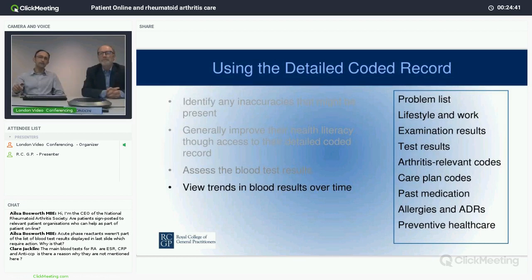But being able to view trends, particularly in things like rheumatoid arthritis, can be useful for the patient. And again, it gets them more engaged. Lots of the guidelines, including the recent NICE guidelines, suggest that it may be gradual increases or gradual trends in blood tests that are an early sign and a way of picking up certain early signs of deterioration. And again, it's something that the clinicians should and can pick up, but it is something that the patients themselves can look at too.